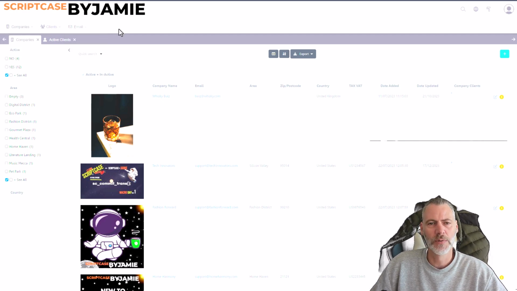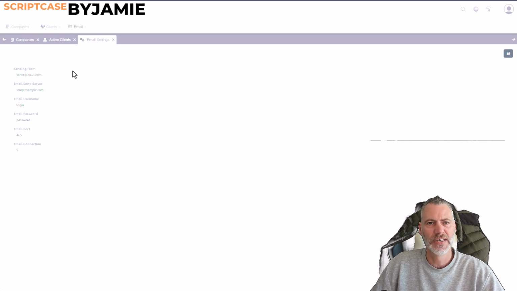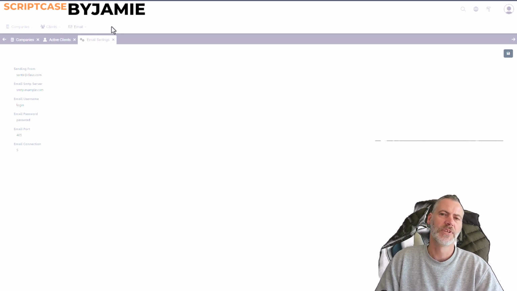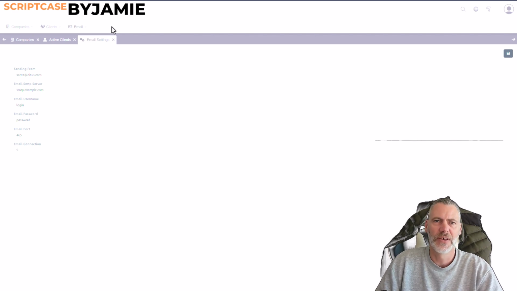So the first thing we will do in the new year is add further email functionality, because I've been working a lot with SendGrid lately thanks to one of my clients, and I really do like that. So I will add SendGrid and Mandrill as an option here in the email settings, and that will switch out the fields, change the settings depending on the selection, and then change how the emails are sent. Of course we would then also have to adjust all of the security applications, so that it all works smoothly.